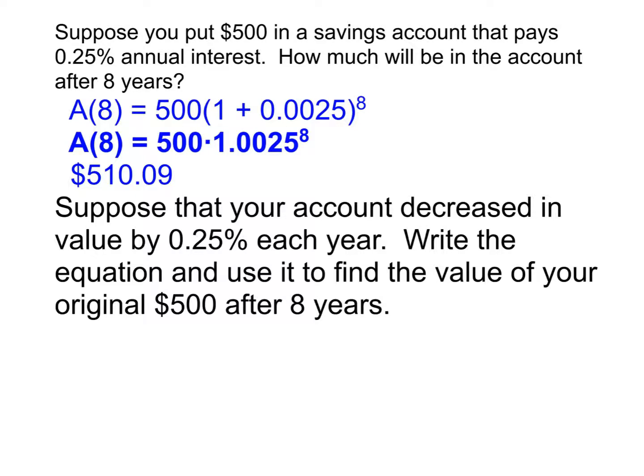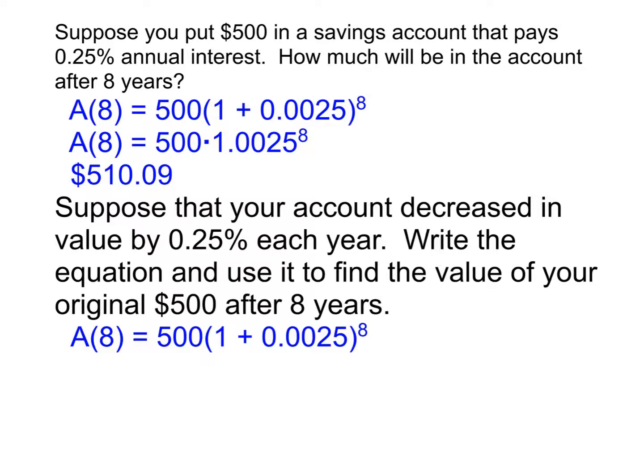And then when you have that written down, we can start taking a look at what do I do to that equation that I wrote the first time in order to make it go down instead of go up. And some of you already were thinking along the right lines. Because right now this is increasing by 0.0025. If I want it to decrease, that means I'm going to subtract the 0.0025 from 1. So basically it's saying I start with the whole and then I take away the 0.25%. So then this is our new equation for this situation.